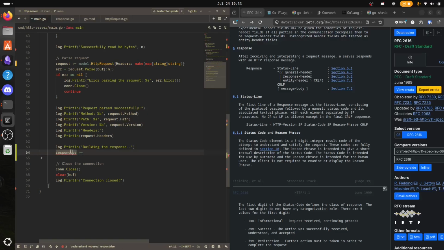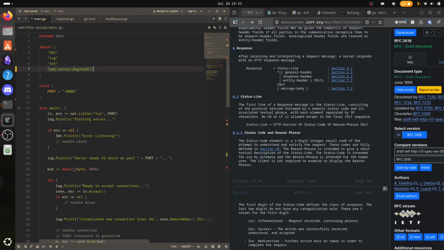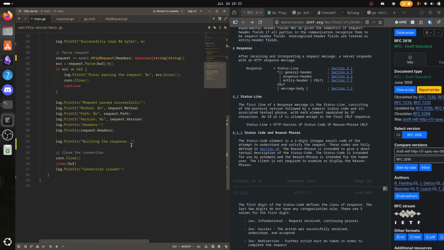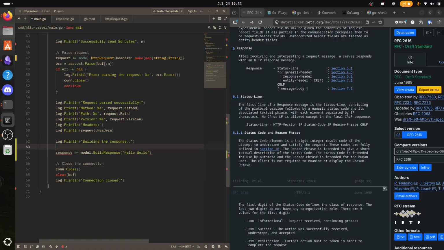But because there's an error, it does not work. Oh, why does it not work? Model is already imported perfectly. Okay. Then, yes, the function is already here. Perfect. The data is hello world. Let's specify it here. Data. And then also our request as a reference. Yes, looks good to me.